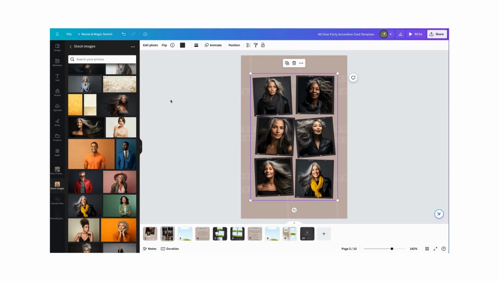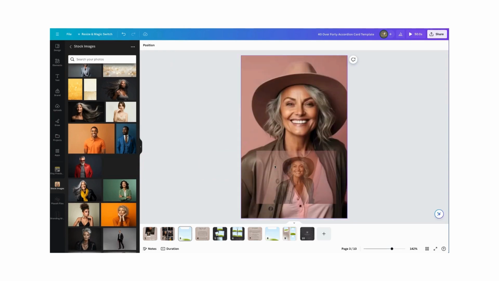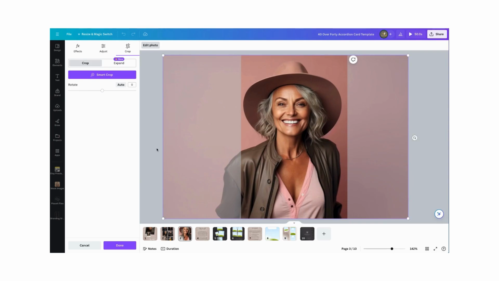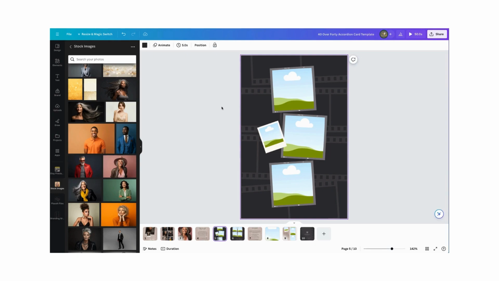For panels with single image placeholders, simply drag your photo into the placeholder and adjust the placement of your image as needed. Again, double-click the image and slide it to the desired crop. Be careful in placing your image where you are moving your photo on the template, so you don't drop your image into the wrong area of the template. If this happens, simply click the back arrow. The back button, or undo button, looks like a sideways U with an arrow. It is located at the top of the Canva menu.